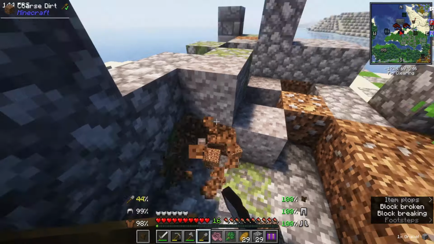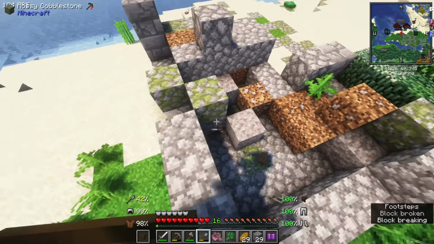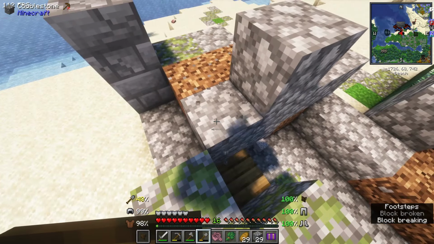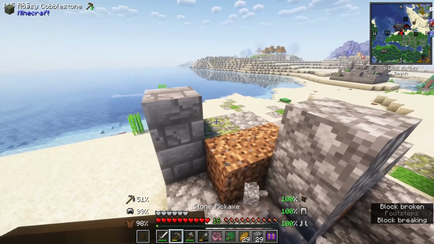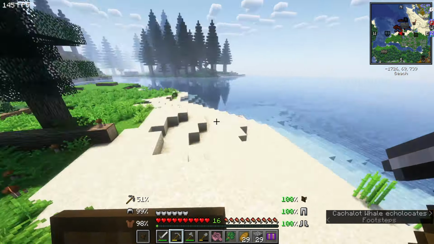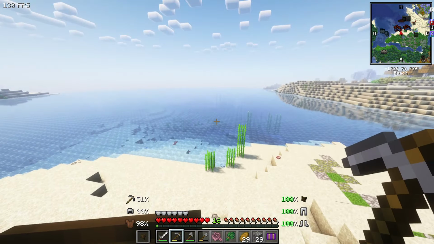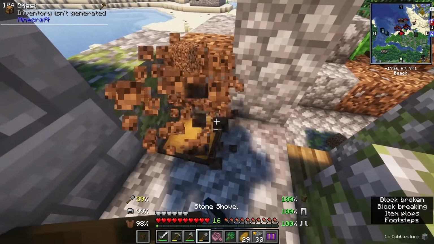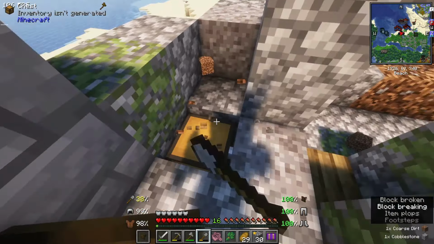And remember, if you're playing Better Minecraft, make sure you get everything that's kind of fallen into the house, because that is a whale. Wow. I don't know if I'm excited or scared. Whales are huge.